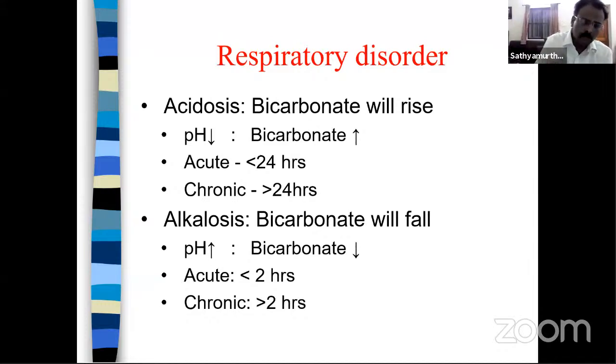In alkalosis, we talk in terms of hours here, because respiratory alkalosis is one disorder that will get completely compensated, and within 24 hours, even within 2 hours, you will see it become chronic. The reason is that your compensation is so excellent, because your lung is able to wash out carbon dioxide so well that your pH tries to come back to normal within no time.